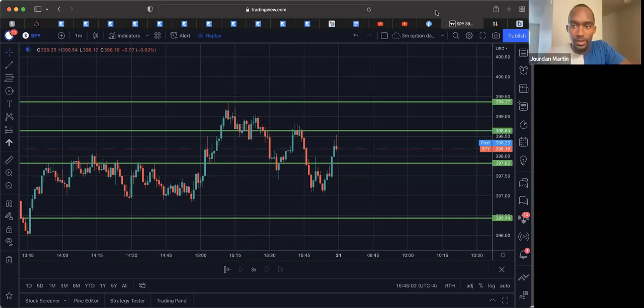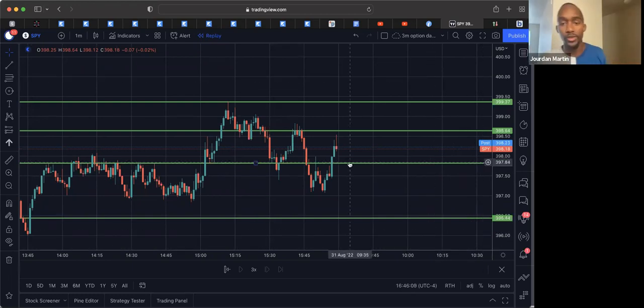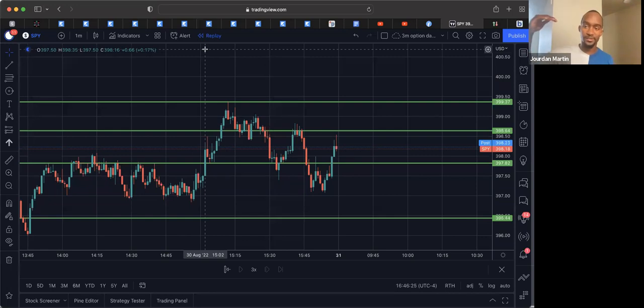When doing a trailing stop, I use a stop market order. If you don't know your order types, definitely learn them because they matter a lot when you're trading. A stop order triggers once the price hits a certain level. A market order means fill me right now at current market price. So a stop market order means if the price hits this price, fill my order — usually to the downside is your stop sell order.